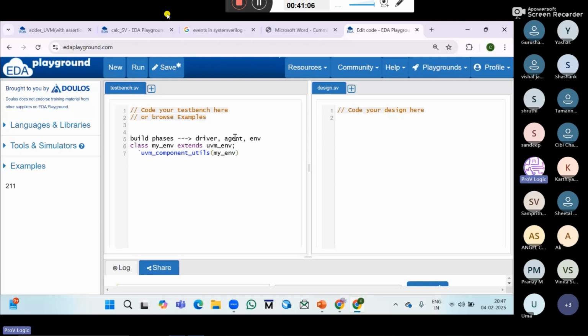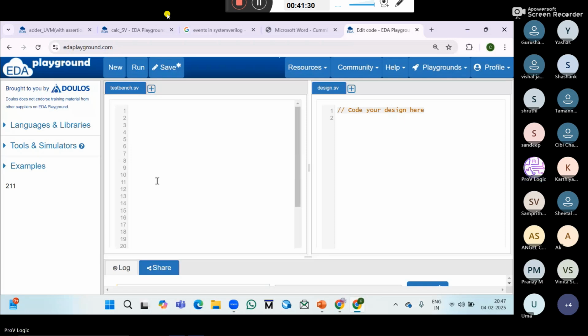And in the UVM environment, we will create the agent and scoreboard. Here I'm creating an agent, my agent, with the name of the agent.